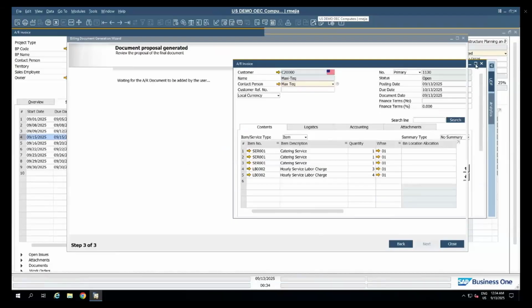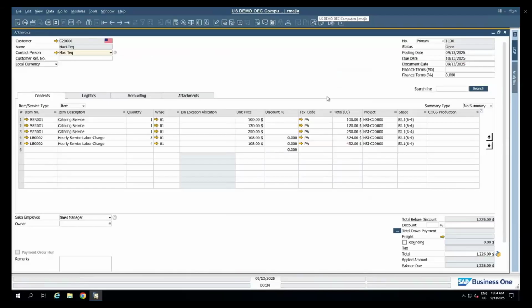And now, as OEC Computers PM, we are moving this forward to charge back our customer because we are 25% in, and our contract says clearly that we're going to be charging the first billable items once we reach 25%. Note, the system brings in everything that is required.